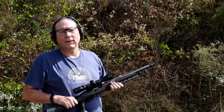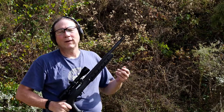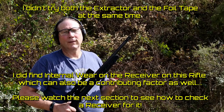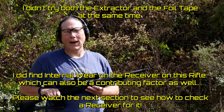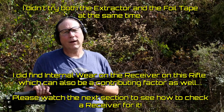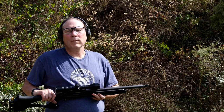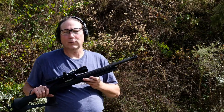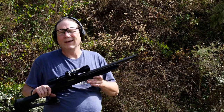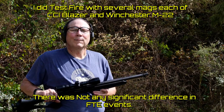Well, there you have it. I've replaced about everything you could replace. I've tinkered with the magazines. We've done mag springs. We've done extractors. Dressed the ejectors on a couple mags, added some foil to wiggle side to side. And in the end, I think we have a big improvement from the starting point. But I don't know if there is a 100% fix, at least using cheap ammunition. We might just come back and shoot 100 rounds of CCI Blazer or something and see if we happen to have any malfunctions there.